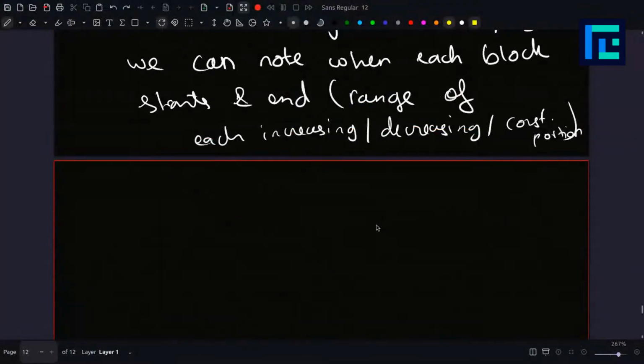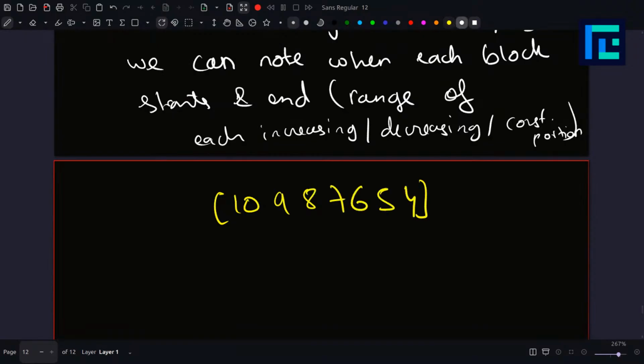Okay, that's pretty simple. We know that this portion is decreasing. So let's say we have a decreasing portion like 10, 9, 8, 7, 6, 5, 4. Now we have an increasing portion on the left and right. Let's say our increasing portion is like -5, -4, -2, 1, 3, 7. And now we have an increasing portion on the right as well, like 4, 6, 7, 8, 10, something like this. How do we combine?